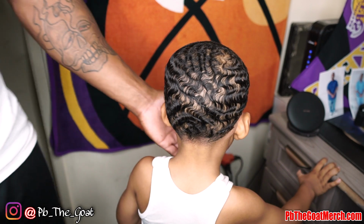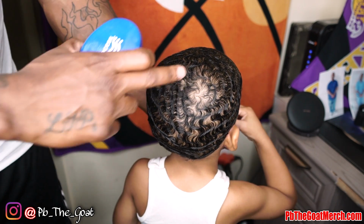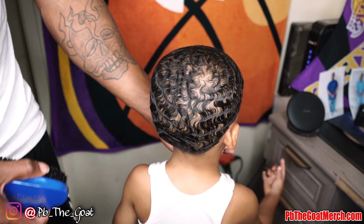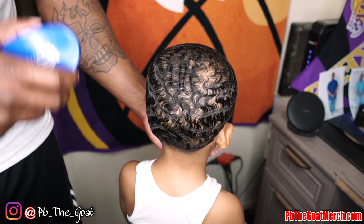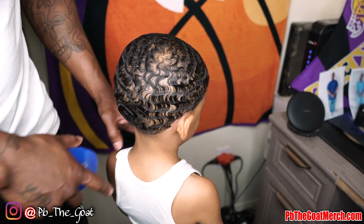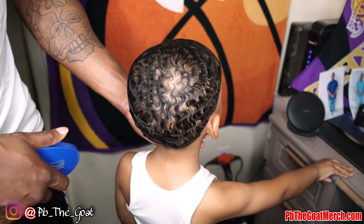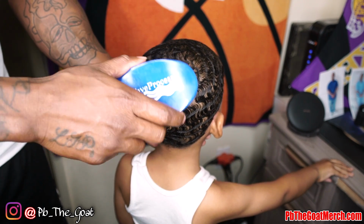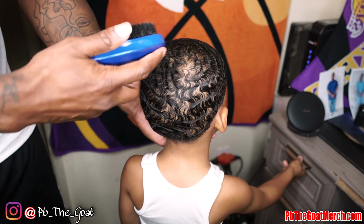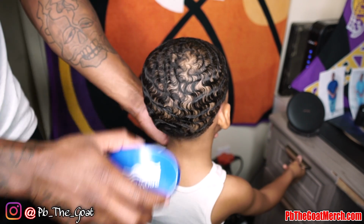So I'm gonna show you the angles that I'm brushing his beehive crown, okay? So it's far to the right. If your crown is in the middle, far to the right, wherever it's at, it doesn't matter. Your goal is to make it flow with the rest of your waves, so it won't look like it's just out of place, okay? As you can see, it's far to the right. So every brush stroke has to be brushed away from the crown.